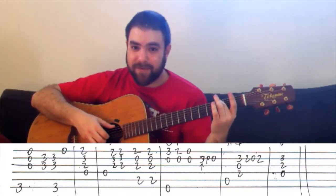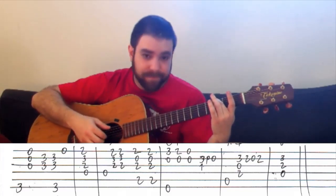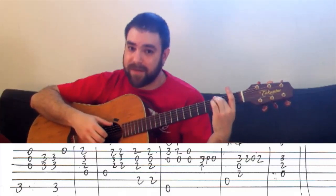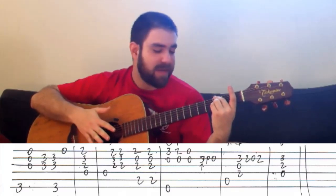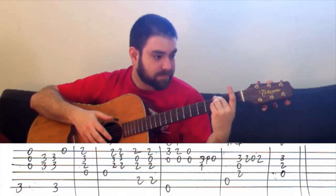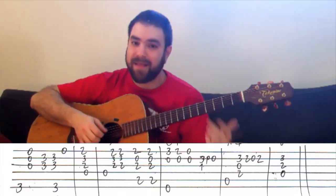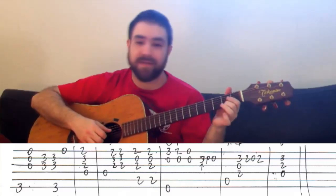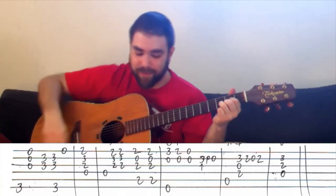And it's not played like this, by the way. You play the bass first, and then the melody comes around. Okay, so it's open E string. Harmonize the G minor chord. And then open E string again. And then D. The melody note, again, is F sharp. It's two on the E string, so it's just a D chord.